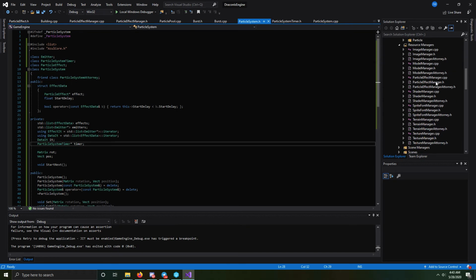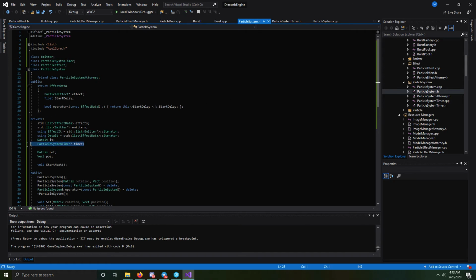We have a particle effect manager as well. Works like all the other managers, except it saves particle effects, not systems. That's because I'm afraid that if we have multiple particle systems, then their timers might get confused because of how the managers work. The managers only return a pointer to the type of object you're trying to get. So if we have two systems and they activate at slightly different times, the timers might be confused.